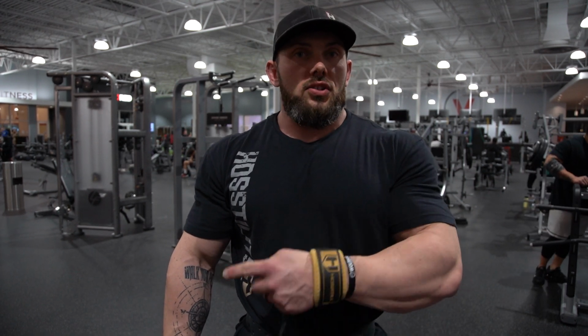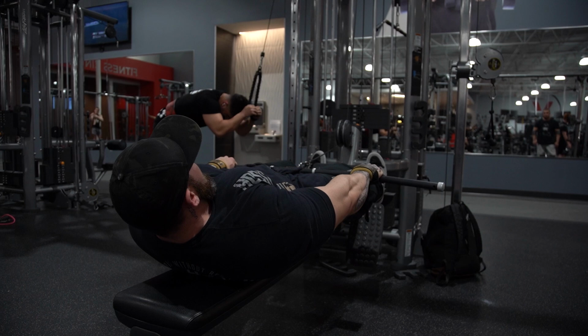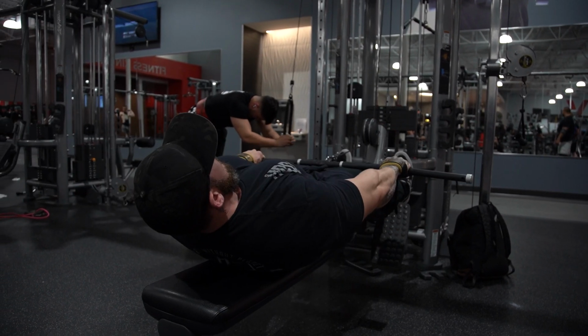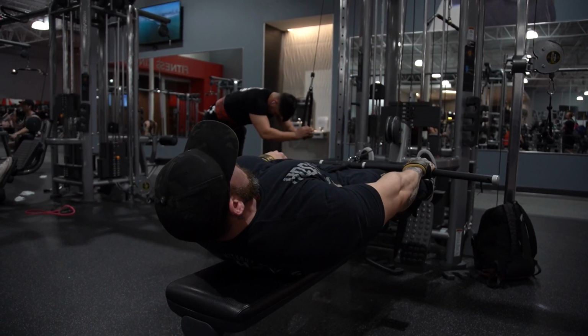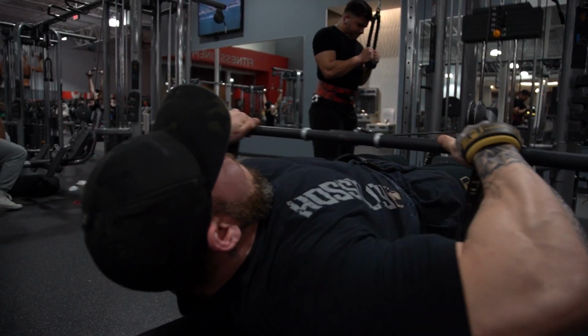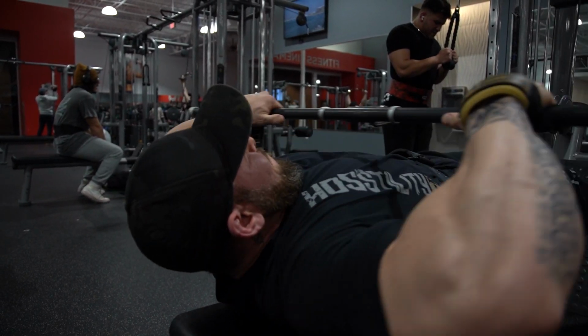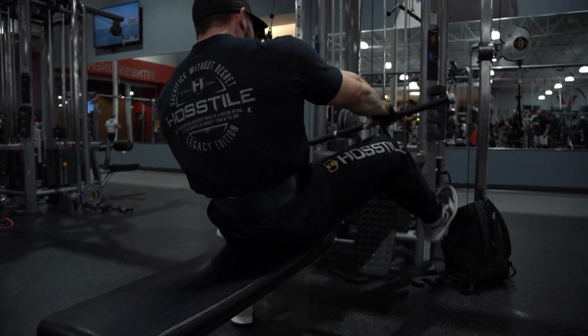So now we're going to go into an upright row, and then we're also going to do another rear delt. The upright rows we're actually going to do on a seated row, or we're going to do them laying down. So you guys will see that here. The reason why we're doing these laying down is, for one, it takes away some of the momentum that you would get by doing a normal upright row standing. It takes the back out of it. It helps take some of the traps out of it. Really allows you to isolate that medial delt and rear delt.